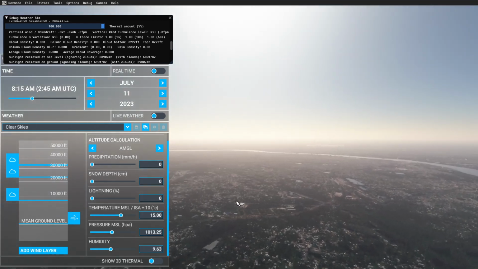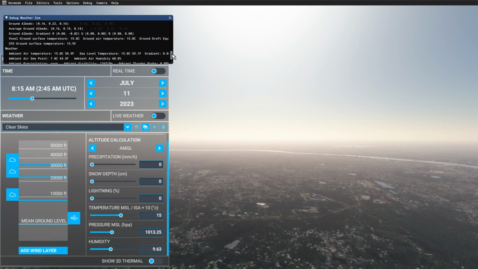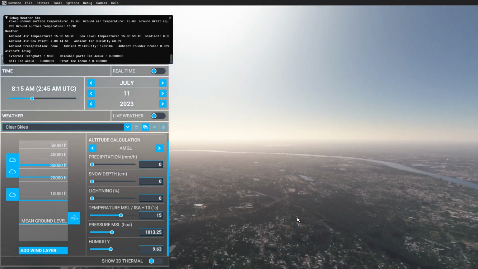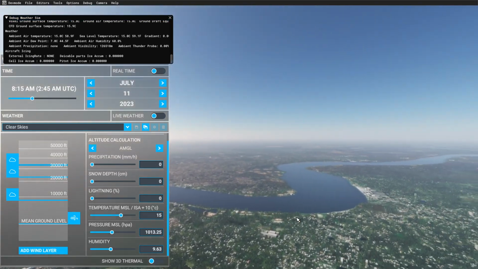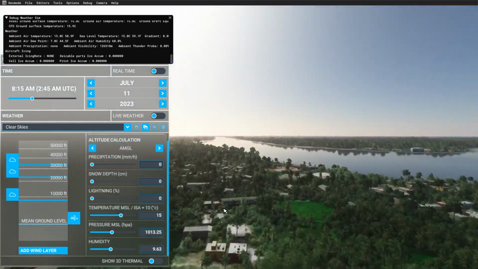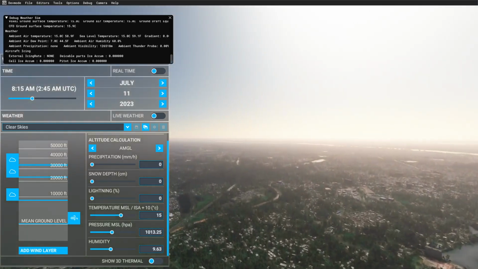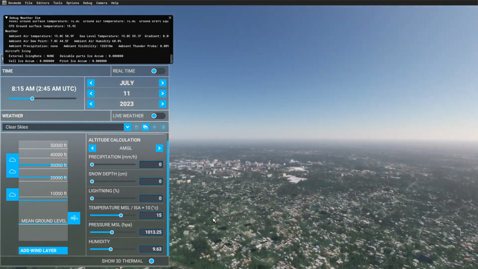So I'd say that this is one issue, and we are unable to set a dew point. Temperature and dew point really don't figure over here, so selecting those values to make sure that more clouds form, all of that is out of the window, right? So we always have an ambient humidity of 60%. That is really strange. I'm not sure if there is an option to change humidity or dew point. So if I'm wrong about that, please let me know. But I guess that's about it on my thoughts for the flight sim weather system.